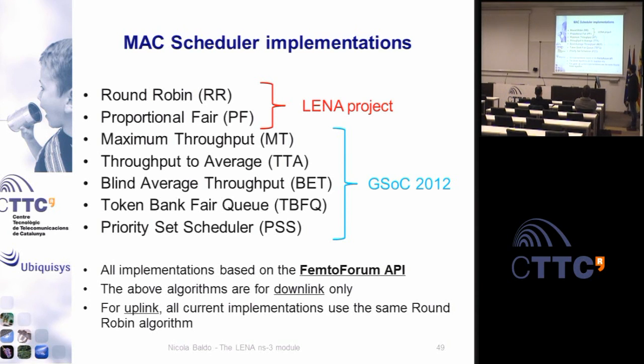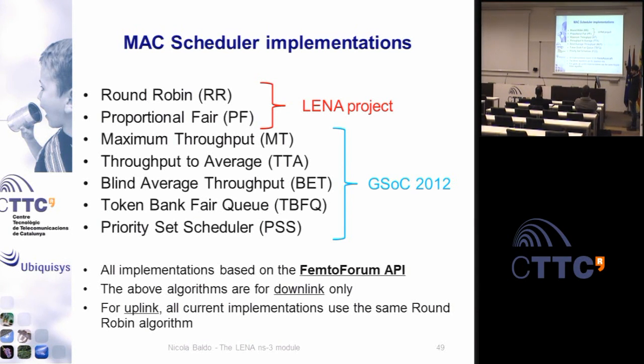And the reason is that in addition to the algorithm itself, we also have to support the femtoforum API, and every action that is taken needs to be done according to the femtoforum API. Plus, there are lots of management issues that actually go beyond the actual definition of proportional fair.